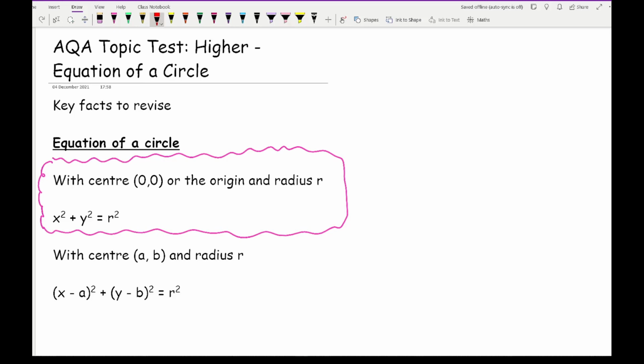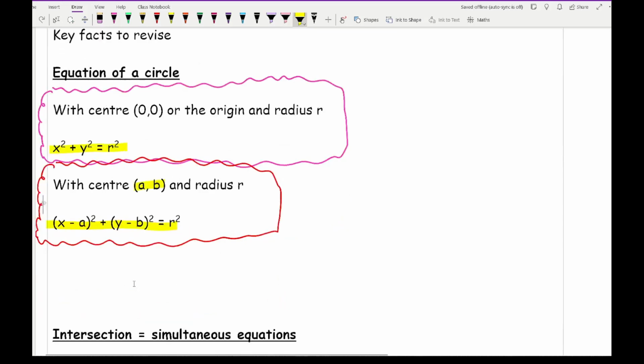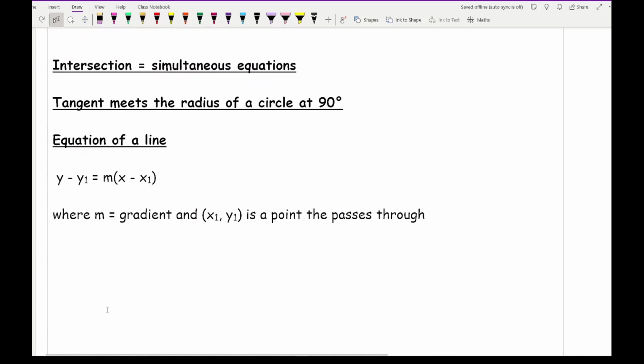or even at level 2 further maths, then you may encounter this formula, which is when you've got any centre, so when the centre is not the origin with radius r, it follows this formula here. Where a and b is the centre coordinate, and obviously if a is 0 and b is 0, then it would give us this formula here. So these are the two general formulas for equations of a circle, with the latter one being used at a higher level. Now, as well as the formula, there are simple concepts of coordinate geometry that you also need to be aware of.